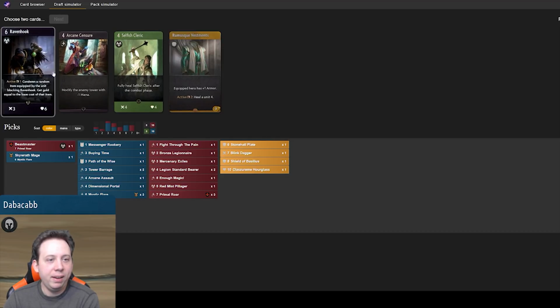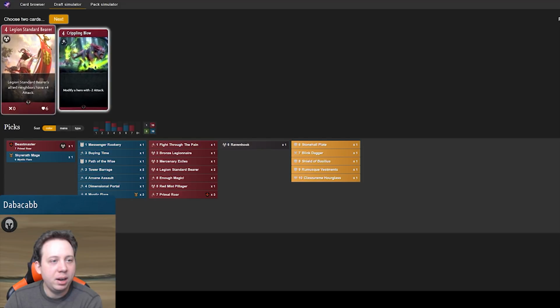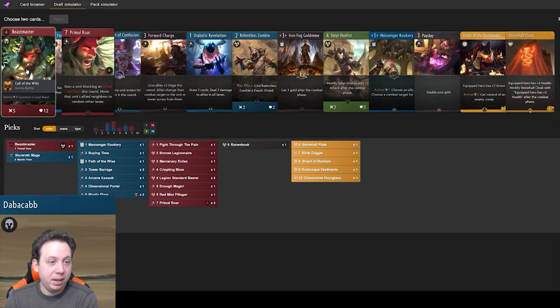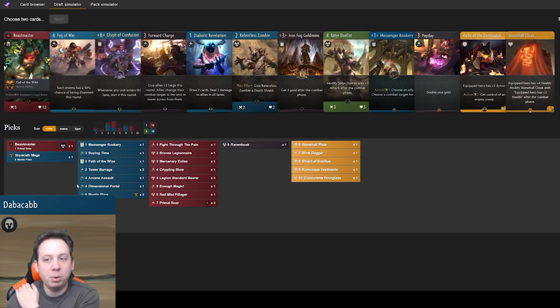And then we have garbage out of color picks. So we're just going to pick up the item because it's the only thing that's useful to us, and then it doesn't matter. And then we got another Standard Bearer. Okay. Another Beastmaster. So I am not going to pick this because I don't want 7 Primal Wars. I don't want 6 Primal Wars in my deck. That's a bit excessive. So even though Beastmaster is in my color, I'm going to avoid it.